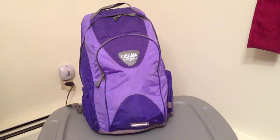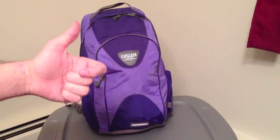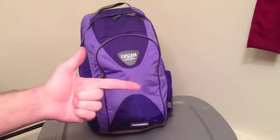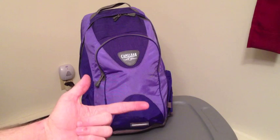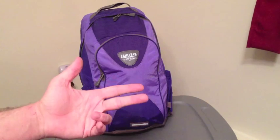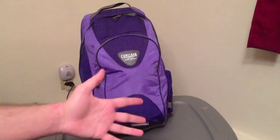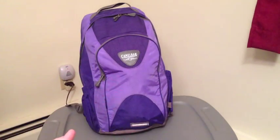But this pack here that you see is not a shit-hit-the-fan pack. It's not designed for the zombie apocalypse. It's not designed for WROL, as Nothing Fancy would say. It's not designed even for the most part as a 72-hour pack. If I were to have a very horrible disaster happen, it's not designed to help me survive in the wilderness for 72 hours. There is a 72-hour capability, but I'll get to that.